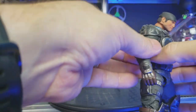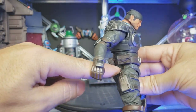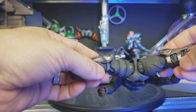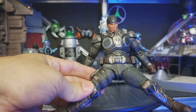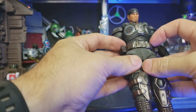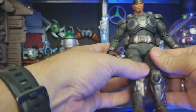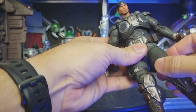You're not going to want to do a full split because of the pants — you see how it's going to bunch up on the side. But you can go a pretty good amount of distance; you get a lot of range of motion — not quite a whole split, but just about. It's going to stretch your rubbery clothing a little bit, but you can put that back in its place, move the belt back, get everything situated. Back to the legs — you do have thigh swivel, good range of motion; you get just about all the way up with that leg. It's just bunching up a little bit there, but that's to be expected when you've got this much clothes and armor.